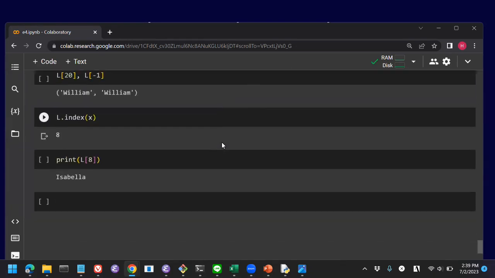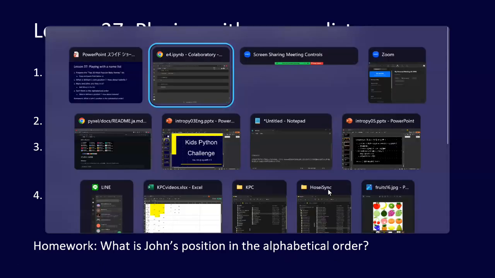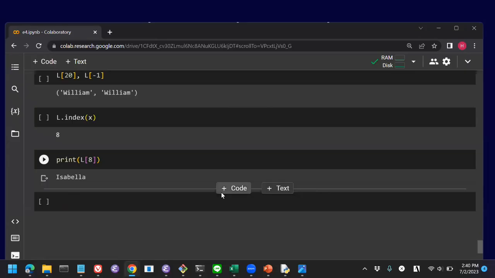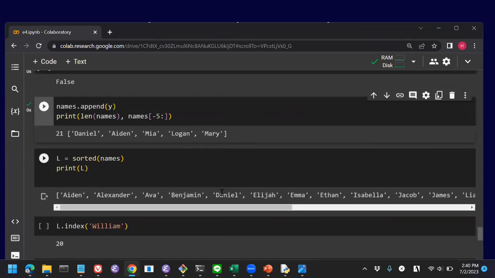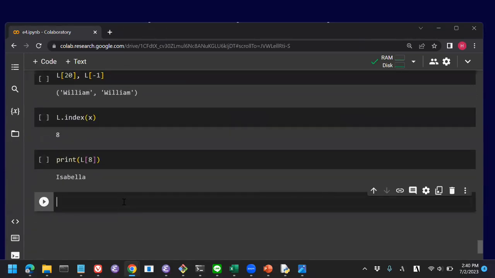So the homework was John's position in the alphabetical order. I forgot to write that maybe I need to do it after appending John at the end and sorting. So let's check again.